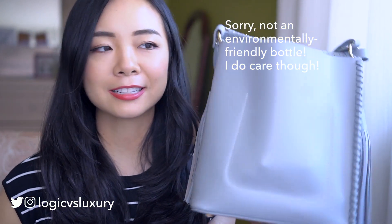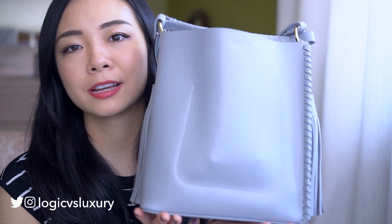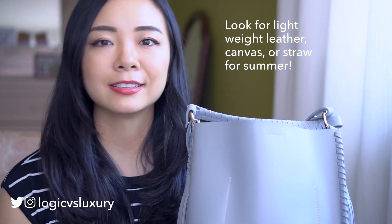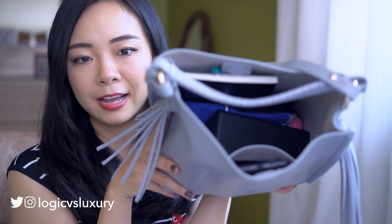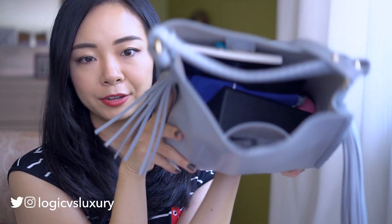Next I'll take out this water bottle. Another reason why this is a good bag size for the summer is because you do want to carry things like water — you're more dehydrated in the summer. This is about as big of a bag as I would ever go, except for a work bag. I generally prefer smaller things; I don't like to carry everything but the kitchen sink. But having something of this size when the bag itself is quite light is nice.